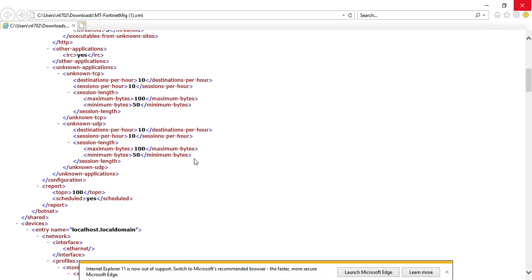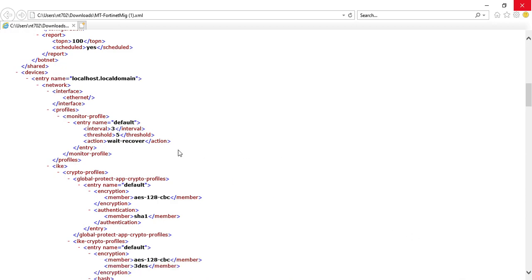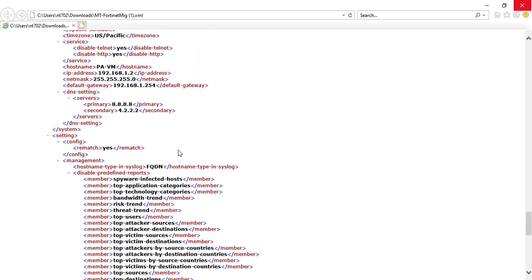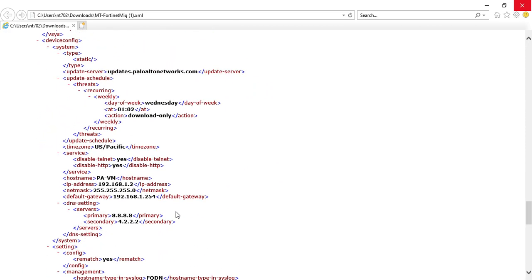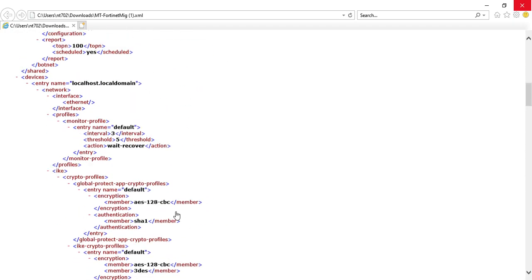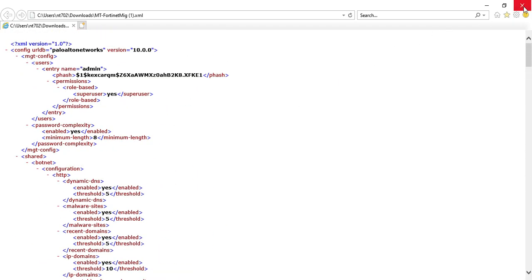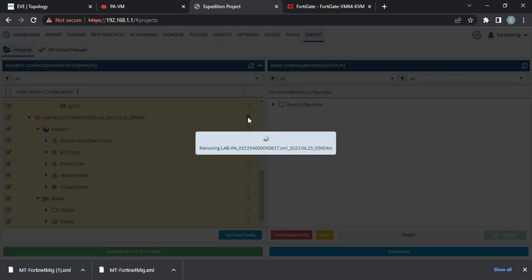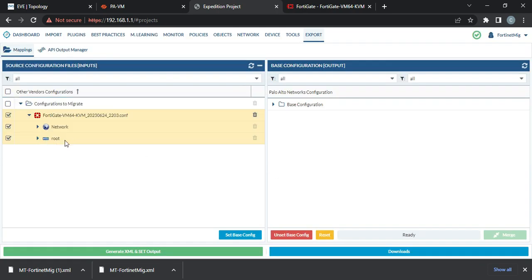So here you can see the XML file, but it is not having details of the interfaces, right? Because this particular vsys is not coming in the Palo Alto.